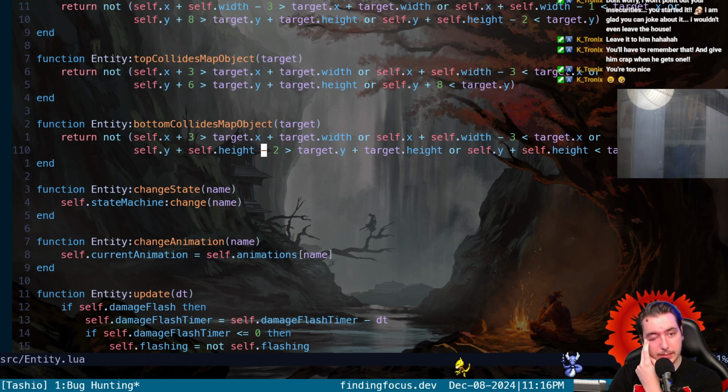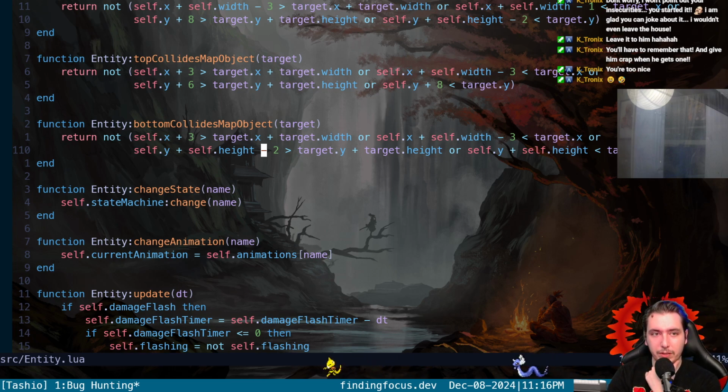So entity is the self, and target is the target. If we're checking for a bottom collision on our entity, we're checking y plus the height minus 2. We're shifting up the bottom of the hitbox for some reason, and we're seeing if that bottom of ourself is greater than the target y plus the target height. That doesn't sound right.